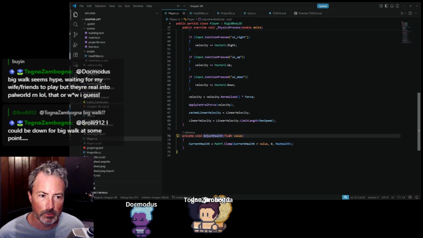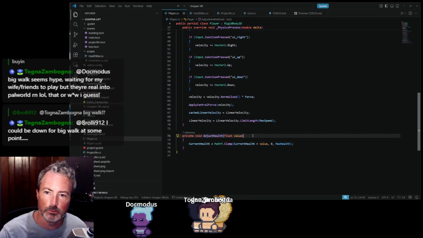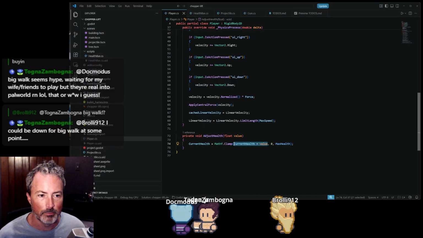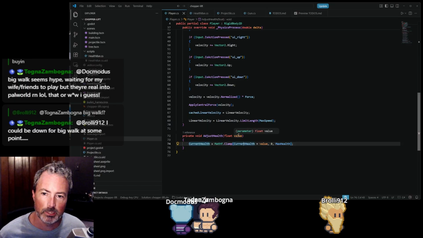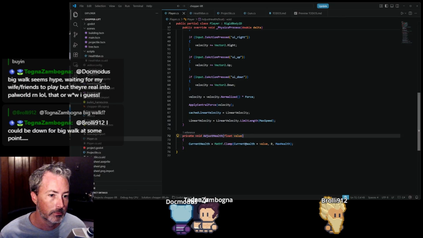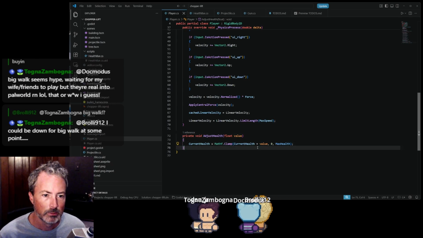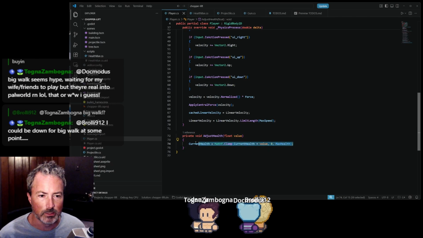So when we call adjust health, like if we run into a building or something, passes in a value and adjusts our health by that much. So it can be plus or minus, say we're getting repaired or something, or we take damage, it'd be negative. We get repairs or something, it'll be positive. But it'll keep it between 0 and currently 100.